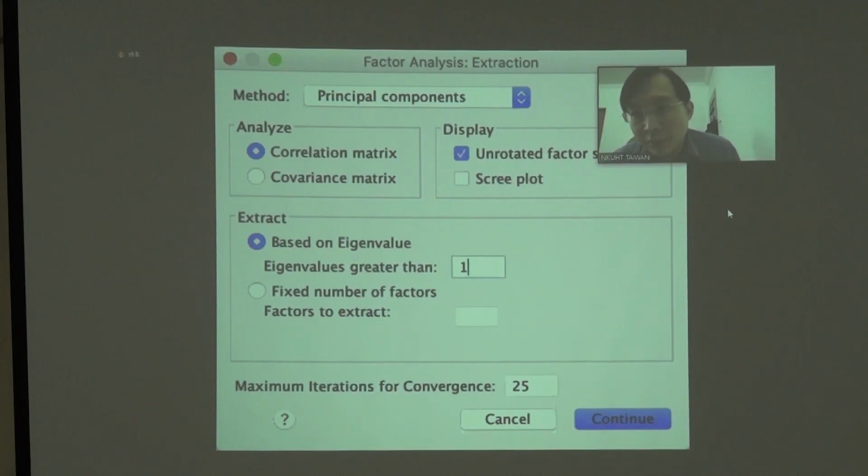If it is less than 50%, the result is basically telling you your model is not working. Your model is explaining less than 50% of what is happening in the issue that you are investigating. That is not a good model. That could be the end of your research. So later on you will see you want your total variance explained to be more than 50%, if possible, more than 60%.